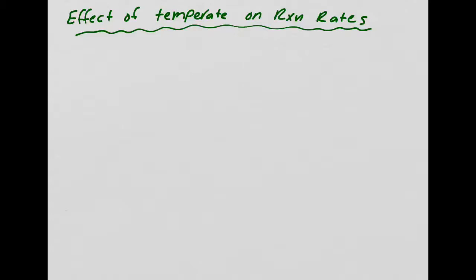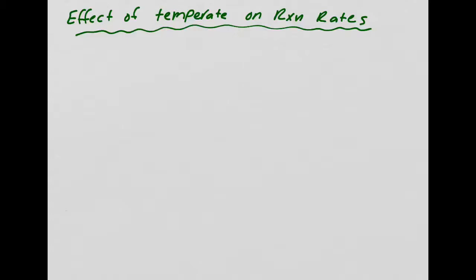I have a question for you. Have you ever baked cookies? Even if you haven't baked cookies, you've watched someone bake cookies. When you bake cookies and it says the oven has to be set to 350, what happens if you set your oven to 750? Will it bake faster? Or will it just burn? Have you thought about that? Try it out. See what happens. I'm completely kidding about that. Do not do that. Then you're going to end up having no cookies.